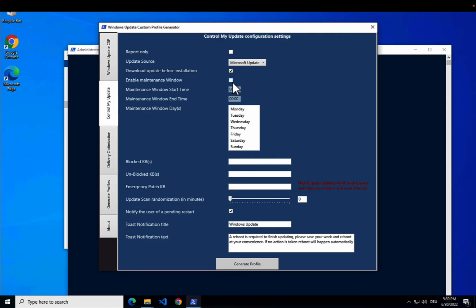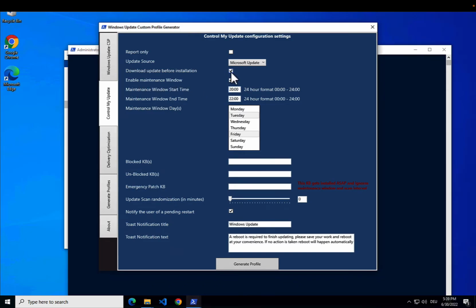So if you configure a maintenance window, for example, you want to say, okay, I want to use a maintenance window which is on Tuesday or on Fridays between maybe 20 and 22, then you want to make sure that you have already downloaded the updates outside of the maintenance window. Then you can select this option here.